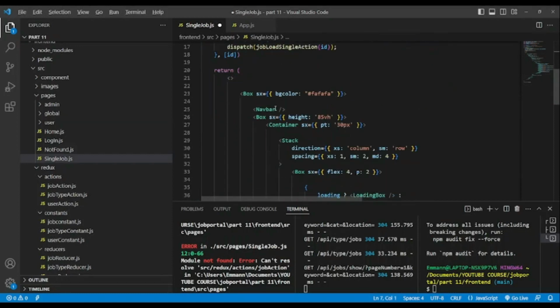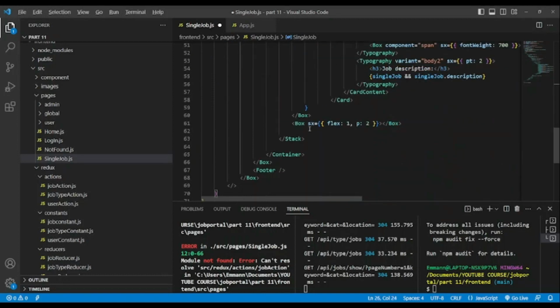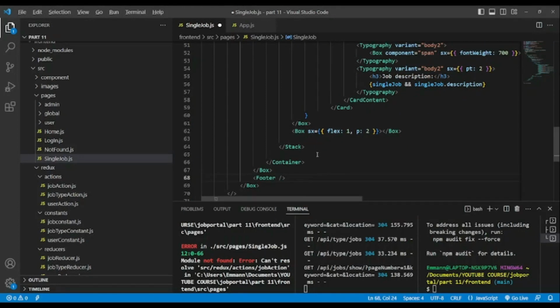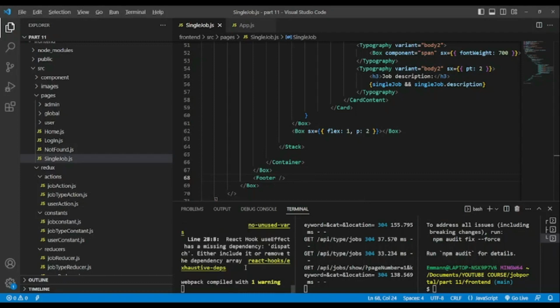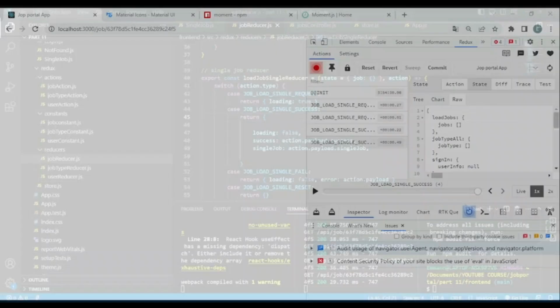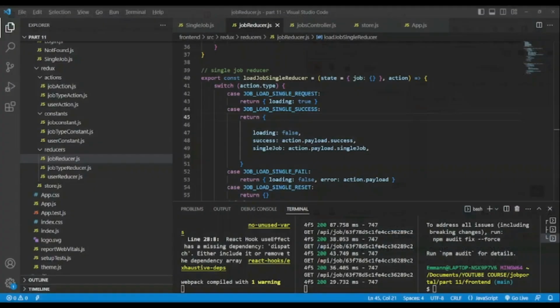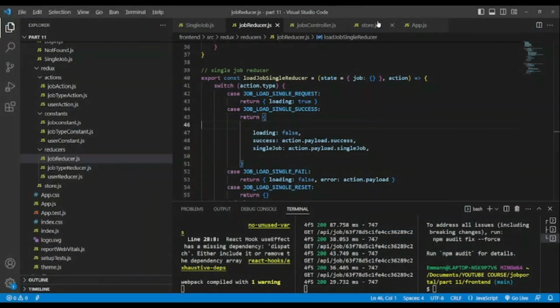Okay, let's bring navbar automatically and bring footer. And as you can see, no errors. But as you can see, we have nothing loaded in the single page. So we need to inspect what's going on.